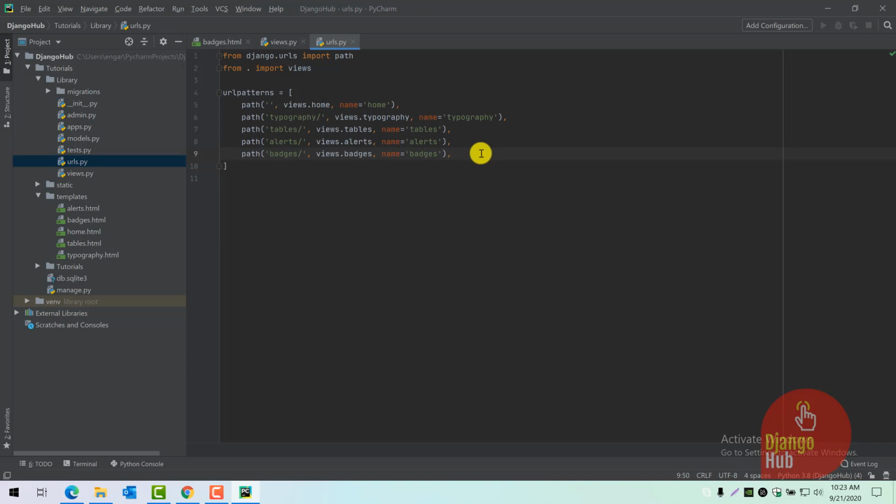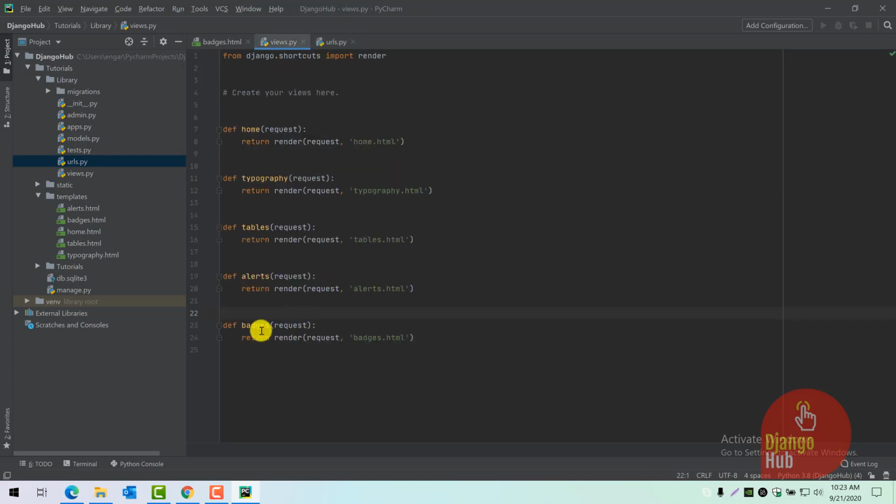Guys, I will explain in our next sessions, when I use the base template or breadcrumbs, what is the use of this name attribute at the end of this path. So forget about this right now. What we did is create the URL resource path as badges, and we assigned that to badges inside the views. We created the badges view, and this view will render badges.html.